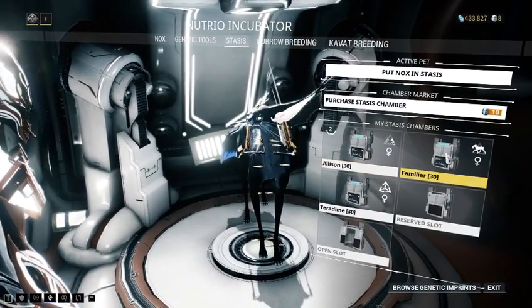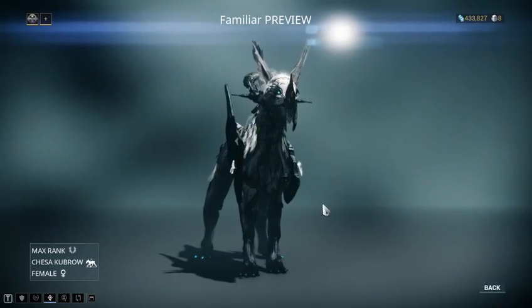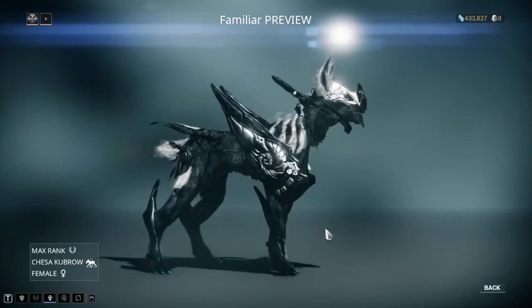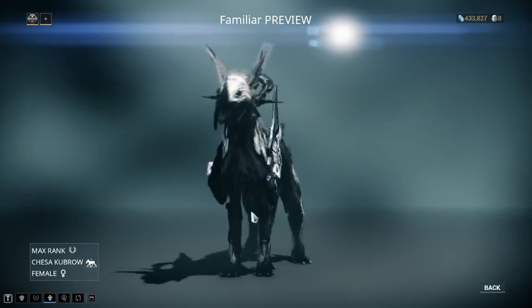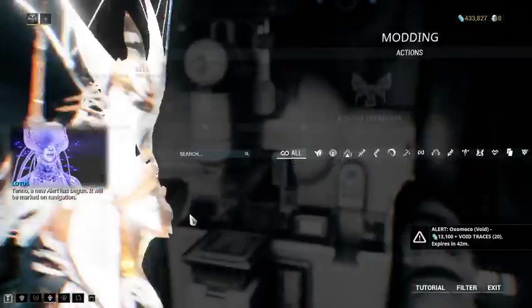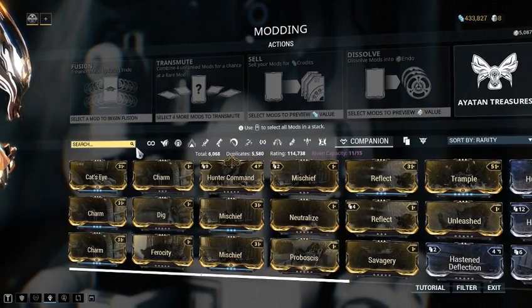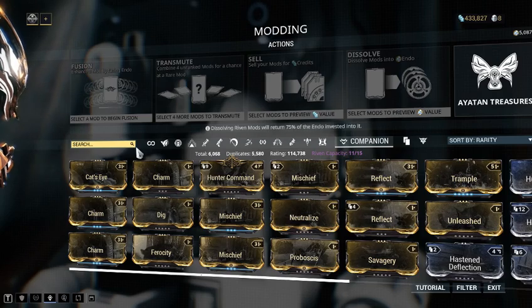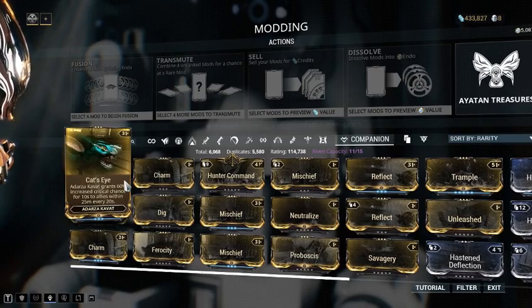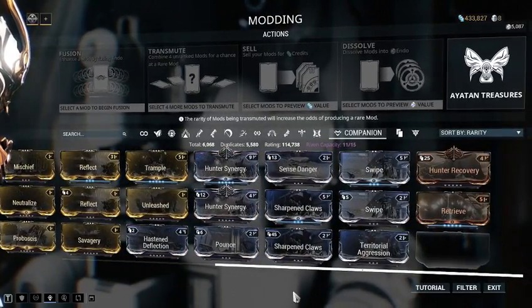Now, I have a Kubro. His name is Familiar. This is mine. Now, what are the benefits of a Kubro? Well, each Kubro has a few unique benefits through this mod capacity thing. This is the mod bin. So in here, I went straight to the companion mod selection, and you'll see that there are certain mods that are rare, of course, like common. There's very few common ones.